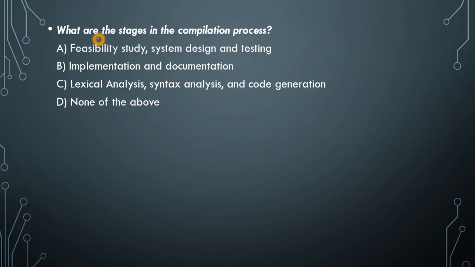Now, what are the stages in the compilation process? So, without giving the answer, first go with feasibility study, system design and testing, implementation and documentation. A computer doesn't do documentation, so it will give lexical analysis, then it will go up to syntax, then it will check the code, so it will generate the code. So this is the right answer.